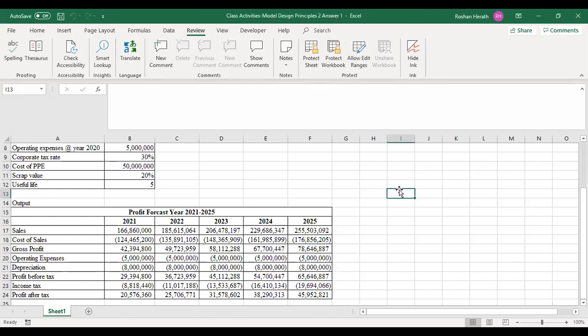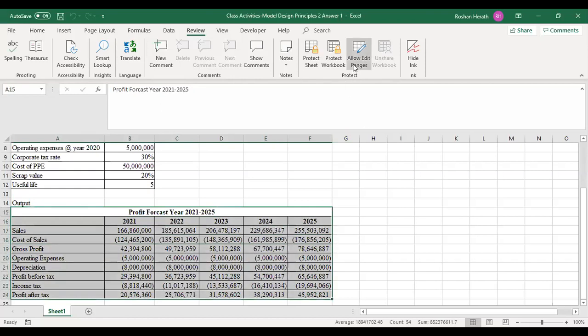Callum sir, am I correct that when we are going to restrict a particular area, we have to select that area and go to this allow edit range? Yeah, when you apply the allow edit range, sir, you are allowing to change the range details, no? A particular area you are allowing. Yeah, but there also we have an option to add the password, sir. Yes, you can add the password. In that case, no one can edit it.